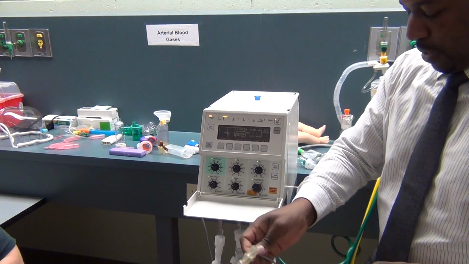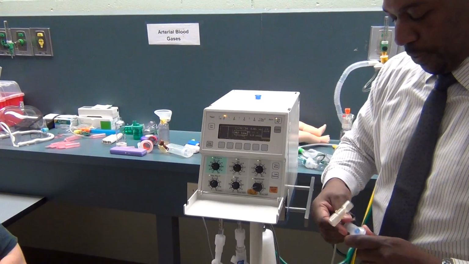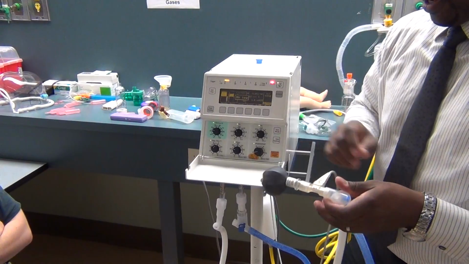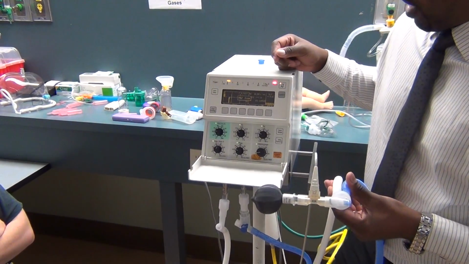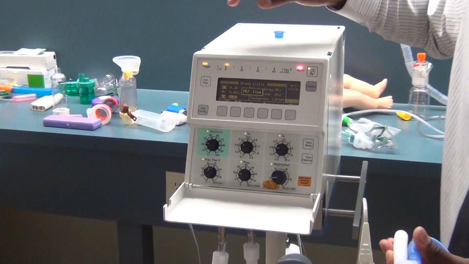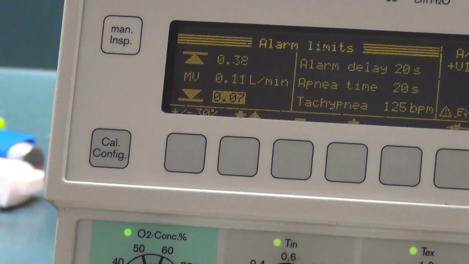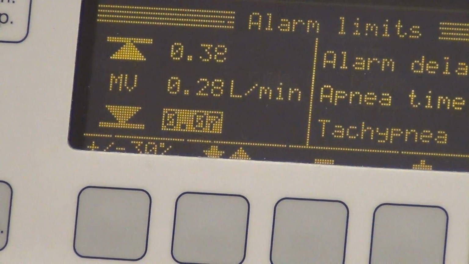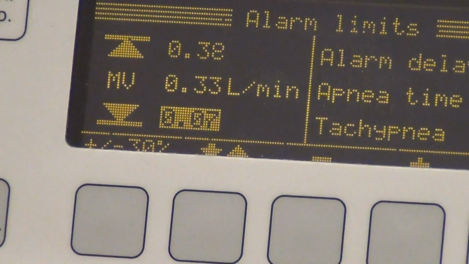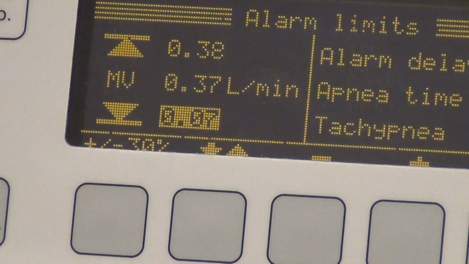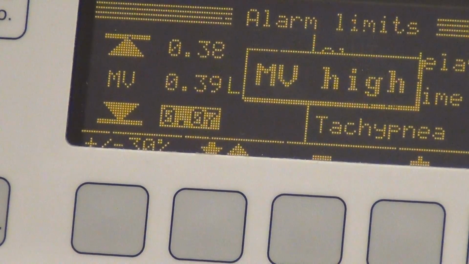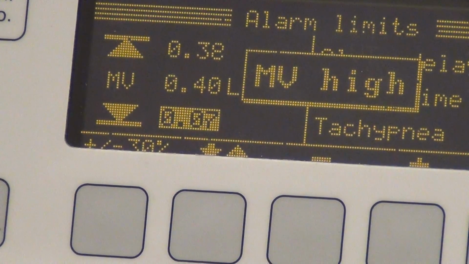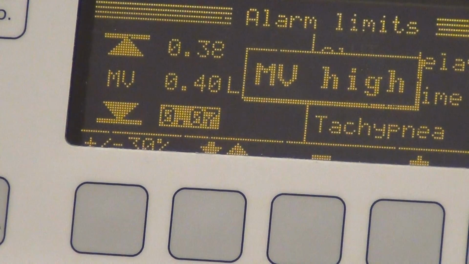Flow sensor. All right, so we take our flow sensor. Once we put that in line and connect our patient, now all of a sudden we have a minute ventilation. It's displayed. So if you're hoping to see some actual values, you have to, number one, calibrate your flow sensor, but then also make sure that you connect it to your patient. Right now, the measured minute ventilation is 0.40 liters per minute.